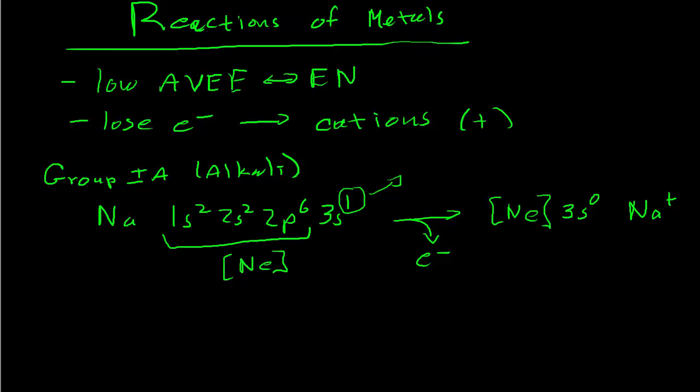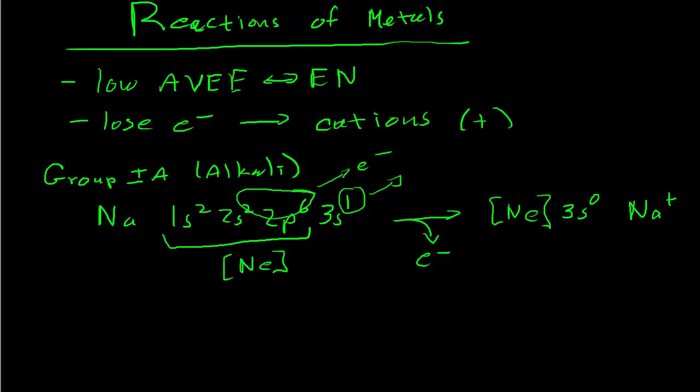Well, why wouldn't it form a +2 charged ion? Well, if you want to take 2 electrons away from sodium, then you're going to have to dig into this inner core, right? You're going to have to dig into the n=2 shell in here and take away one of these electrons to remove a second electron from sodium. And the n=2 shell we know is much closer to that nuclear charge, and so those electrons are going to take a lot more energy to remove. So we remove 1 electron for sodium, and then we stop.